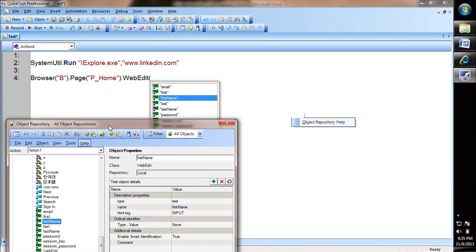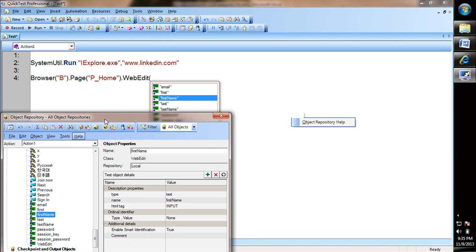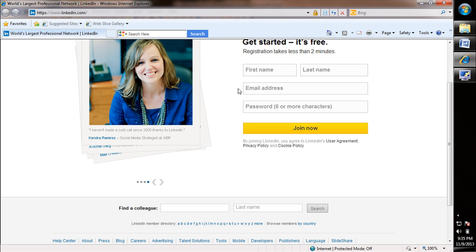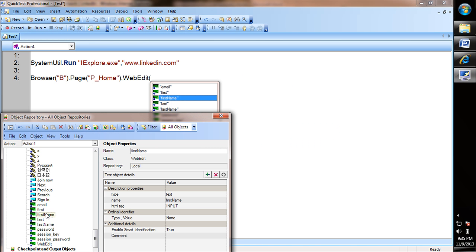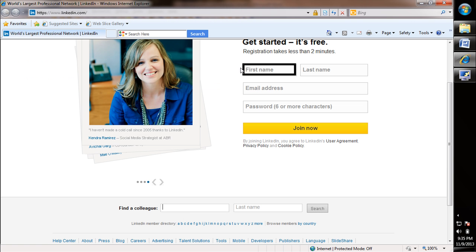Or we can take this object repository window to the left side corner, select that object first name, go to View, Highlight in Application. Now we can see QTP is highlighting that object at that particular location as first name. Let's try one more time. Select first name, go to View, Highlight in Application. Here QTP is highlighting that object from the object repository in the application.